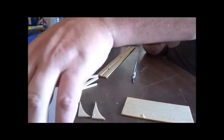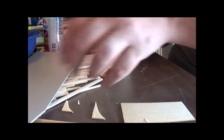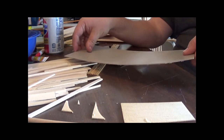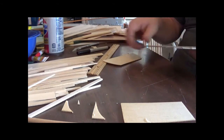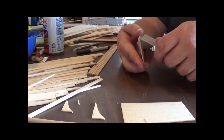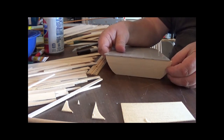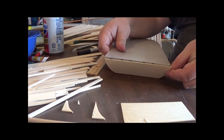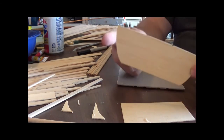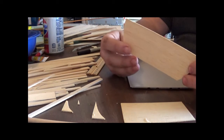Okay, so when it goes on the back, I'm also going to shorten this too. I'm going to cut the top off this because I want the back to be lower than the front. I want the front to kind of be up in the air a little bit. That's how these boats are. They're bent funny and look funny. So when this goes on the back, it'll look like that. And that will be the conformity that I'll have to bend the side pieces to.